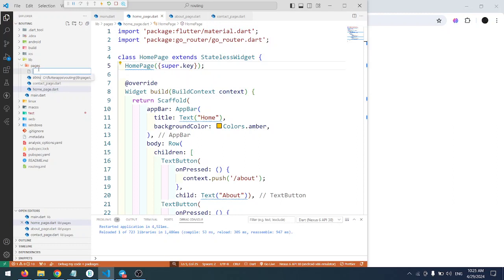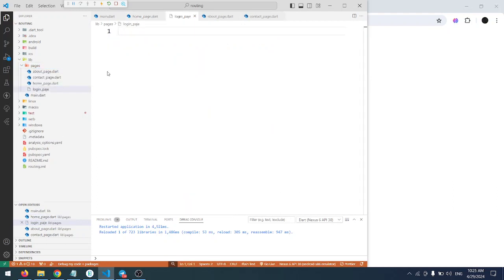Should I name it pages? Login page. Underscore page. Okay.